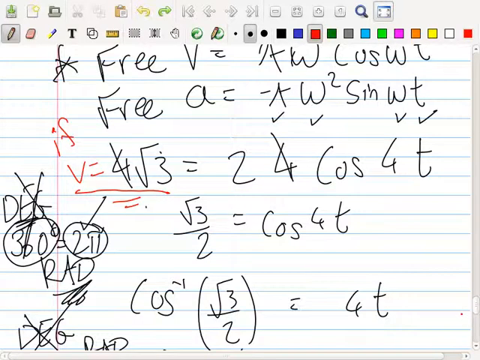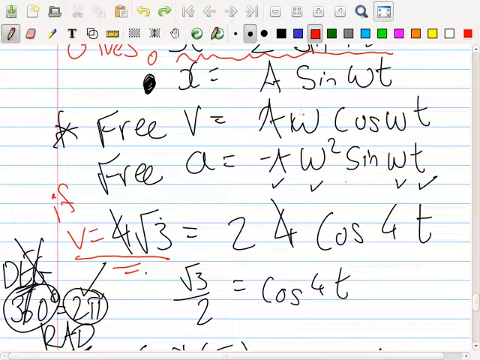How do you get the 4? 4 cosine 4t, it's in the formula. So y is 2 4. The omega will be 2. 2 squared is 4. Here must be 2. Wait, this is the formula for v. And v is A omega, and A is 2 and omega is 4. Okay.